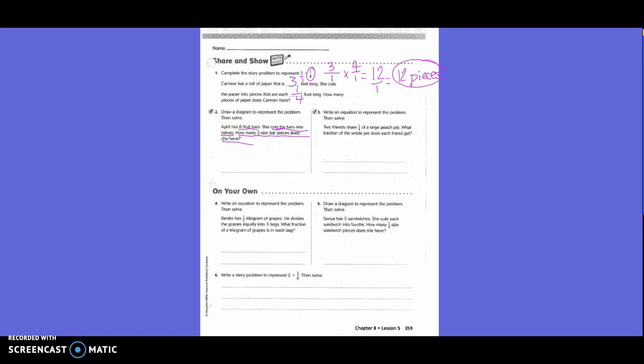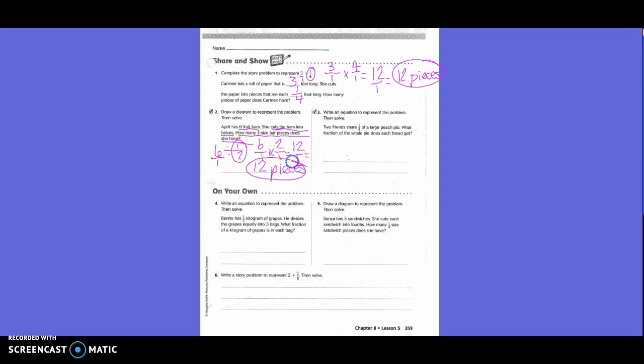So we have to figure out what number is going to go first in our number sentence. So how many full-size pieces do we have? 6. 6 divided by what? A half. So I'm going to make this 6 over 1. Circle 1 half. Okay, and then I'm going to rewrite it as 2 over 1. 6 over 1 times 2 over 1 equals 12 over 1 equals 12.